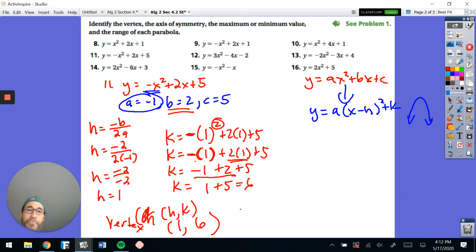Now I should be done. And then I just have to make sure I answer questions, right? I know what A is. A was a -1, so let's put negative one out in front. Okay, and then it would be X minus your H, which is 1. It's not going to change it to a positive because two negatives don't make a positive. Squared plus 6. If it was on your SAT, your answer would be written like this.